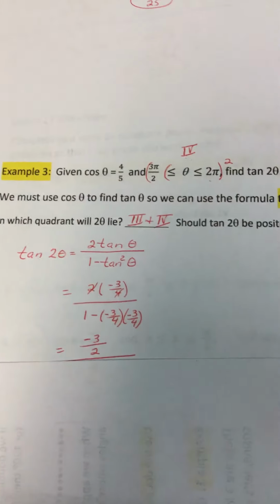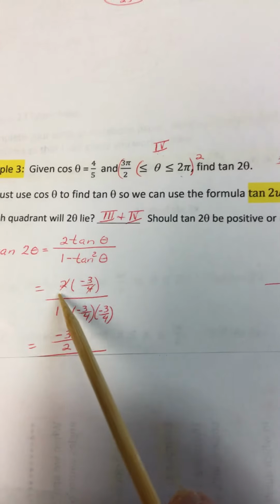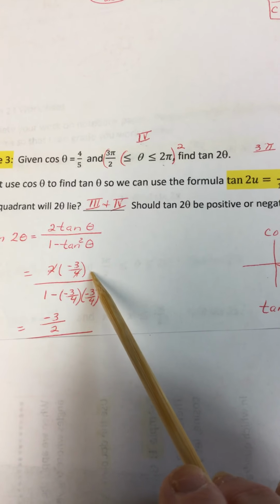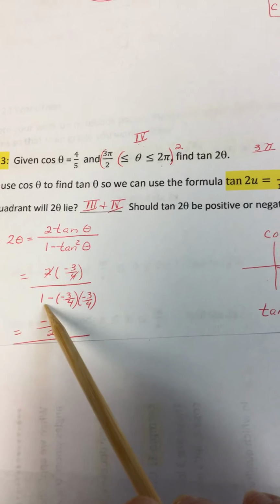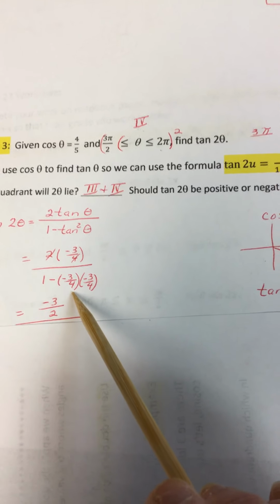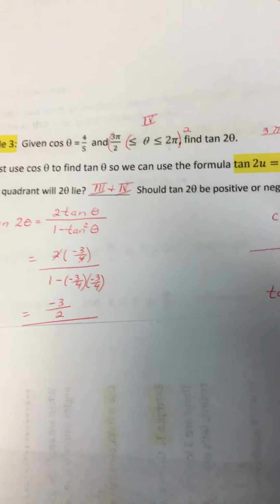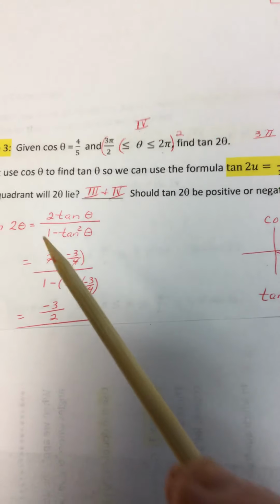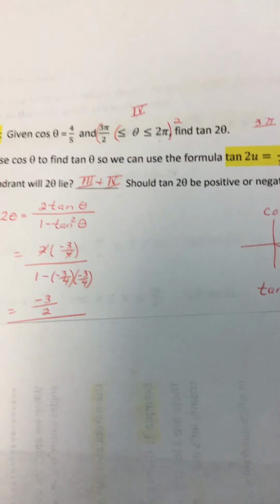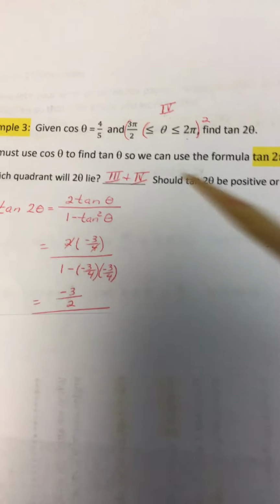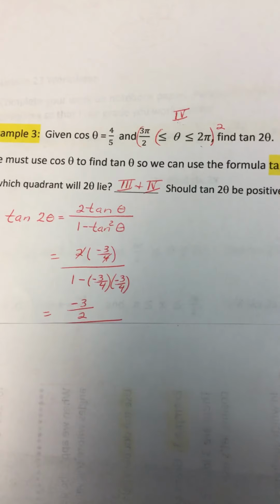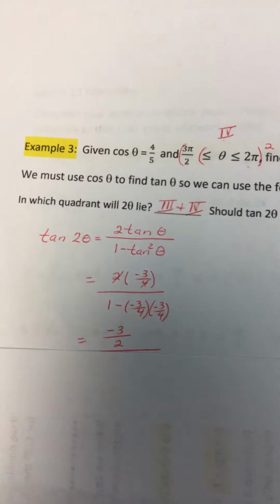So now I know my tangent value, and I can go right up here and plug it in. So I just rewrote my formula for myself so I don't get confused. So that's 2 times the tangent value, which is a negative 3/4. That 1 doesn't change. That's a minus sign. I'm going to square the tangent value, and I just show multiplying it by itself. And so at this point, I picked up my calculator and simplified it, which you can do. But if you pick up your calculator and work it, please put your answer in fraction form for me.